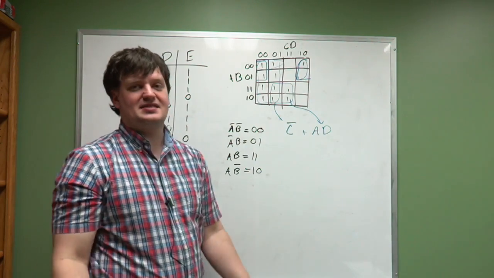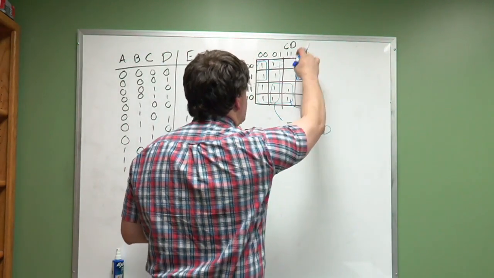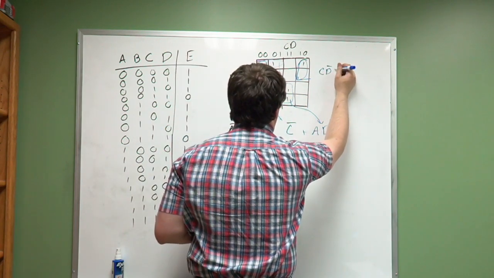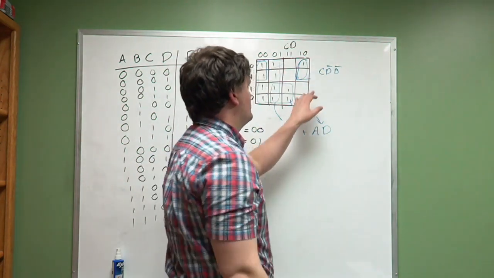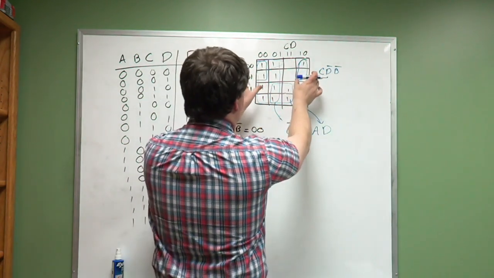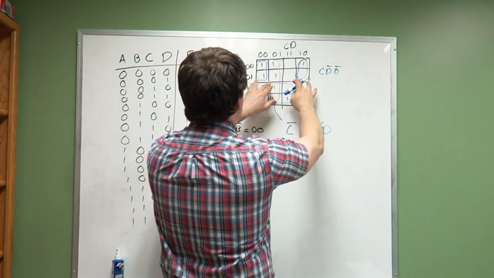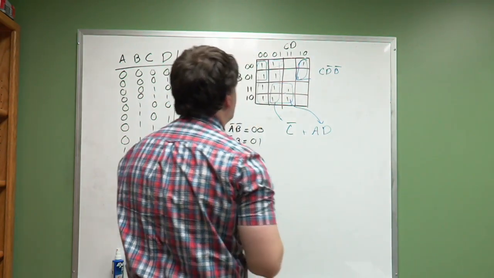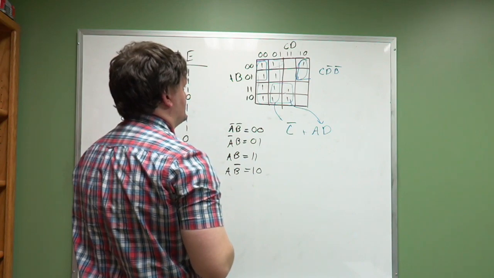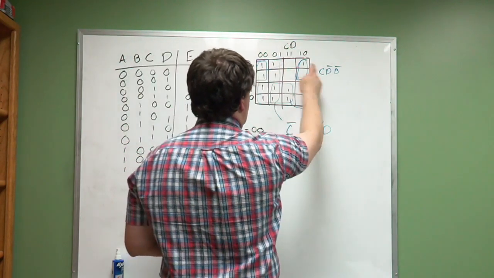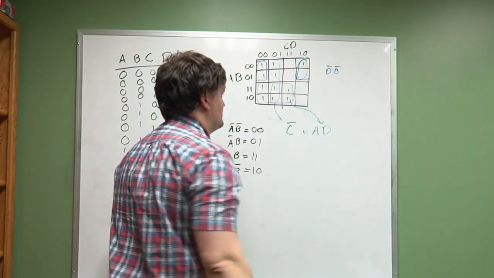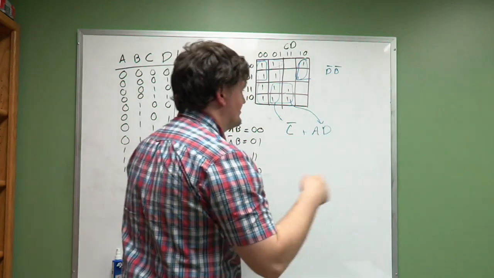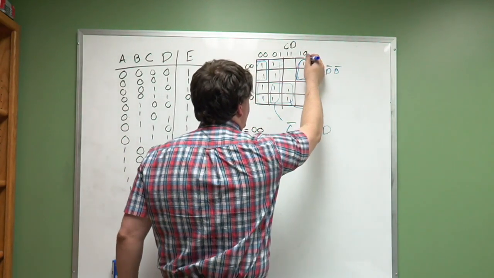If we represented that as just 2 boxes, it'd be C on, B off, B off. If you want to represent it as just the 2 boxes, you can represent it as a 4 box. Both of these together. And the thing that this has in common is that B is off. No, sorry. B is off. C changes. And B is on. So you'll notice that now we don't even need a C here. We're going to include all 4.